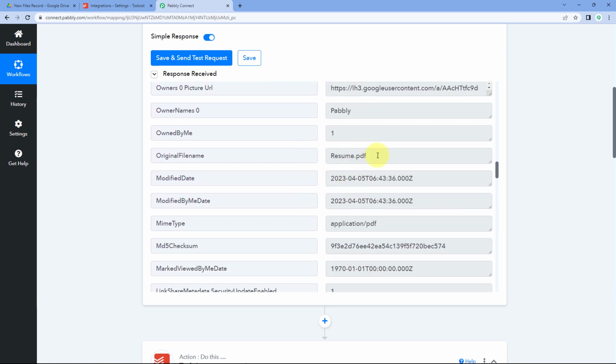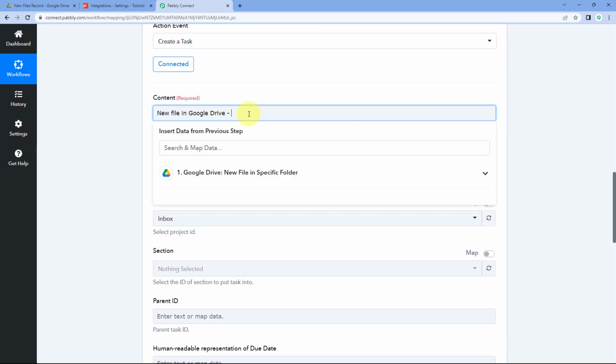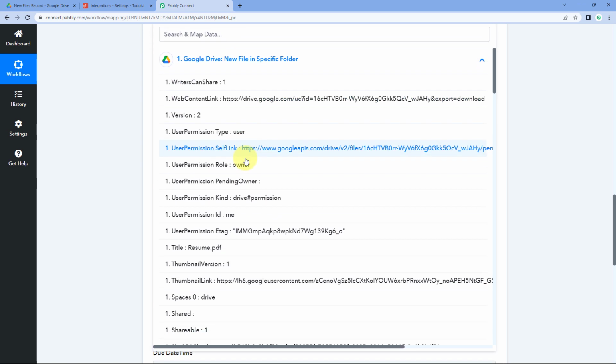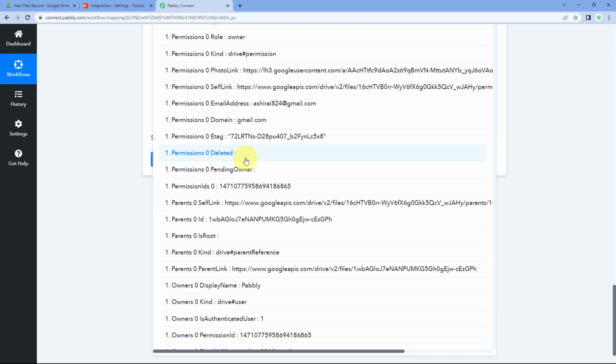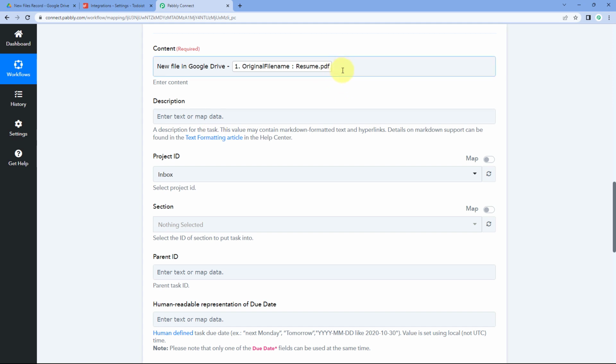We want to mention the name of that exact same file in the task name as well. So here in Google Drive responses, you can see we have received the response of this file name. And we have to basically map this response of file name from this trigger response to this action step over here. And guys, the process of mapping is very simple. Simply click on this field and here in this dropdown, you can see a list of all the responses which we have received from Google Drive in the previous step in the trigger window of a new file. And out of all of these responses from this dropdown, select the response of file name. So we'll just scroll down and here is the response of file name. Just select this response and it will be mapped.